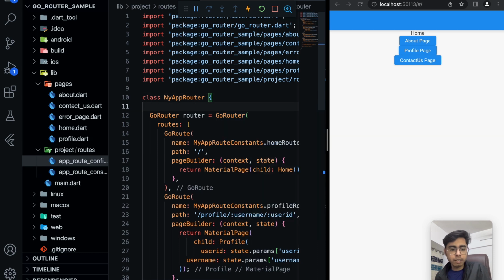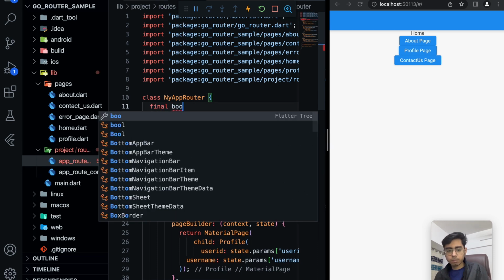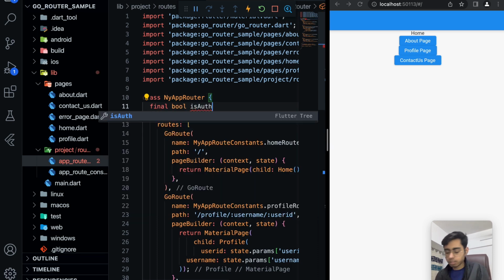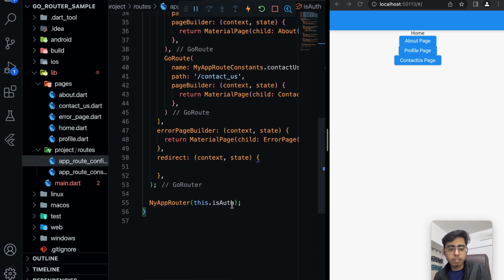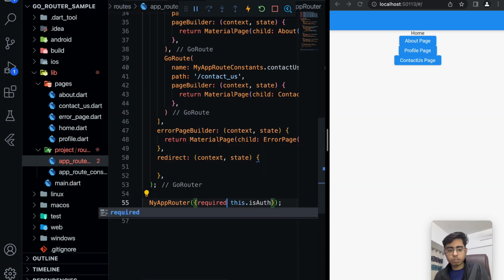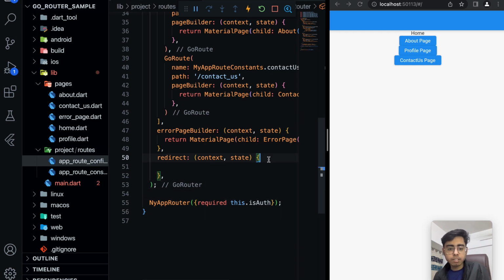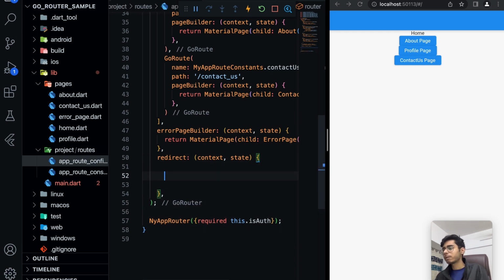So we can provide it as final boolean isAuth, and we can create a constructor for it, right? So we created one constructor, and we can make it a named parameter, and we can make it required, right?